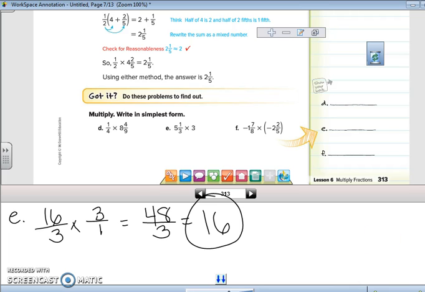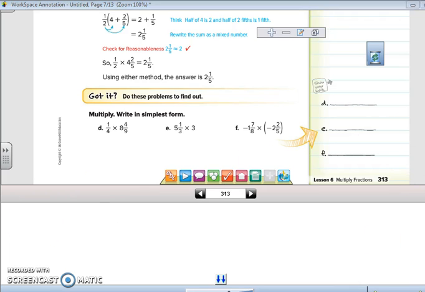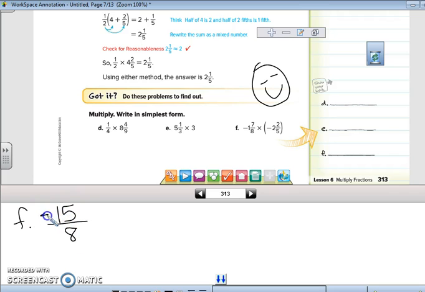Okay, and then the last one, letter F. So before I do this, I notice negative times a negative is going to be positive. Then I'm going to do the MAD. So for right now, if you want to just drop the negatives because you know it's going to be positive, you can. Or what I do when I do the MAD and it is a negative is I just ignore the negative until the end and attach it. So multiply 8 times 1 is 8 plus 7 is 15 over 8.